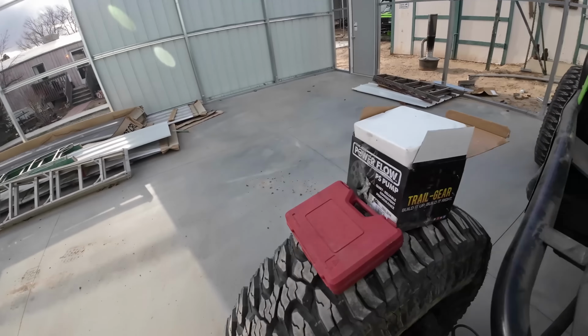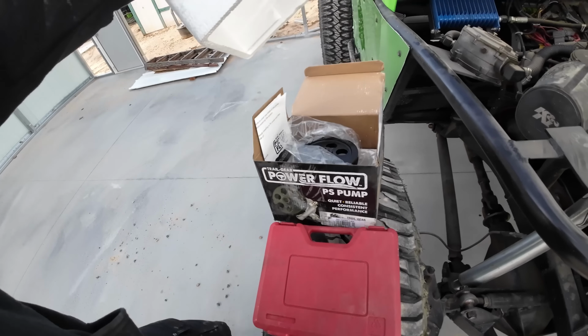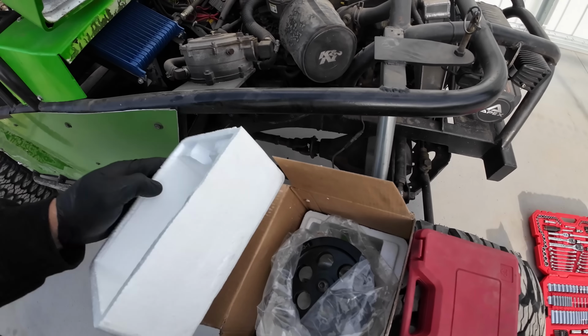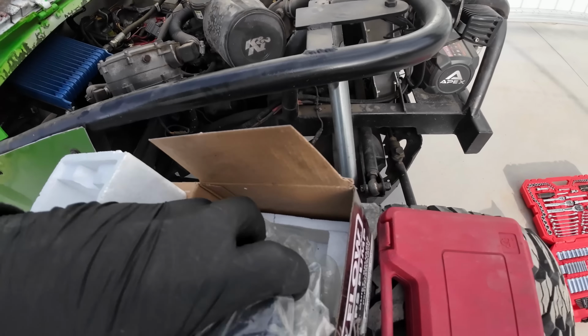So what I did is I went ahead and got another pump from Trail Gear. The nice thing about that is Trail Gear already has these. You can get them with the pulley already on them, so I don't even have to mess with anything.